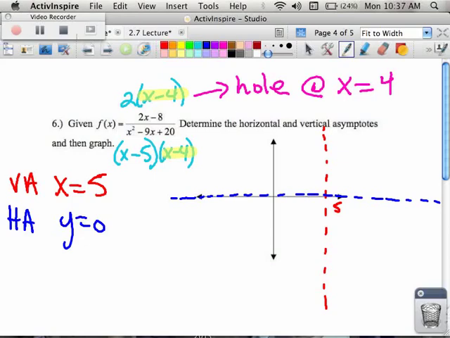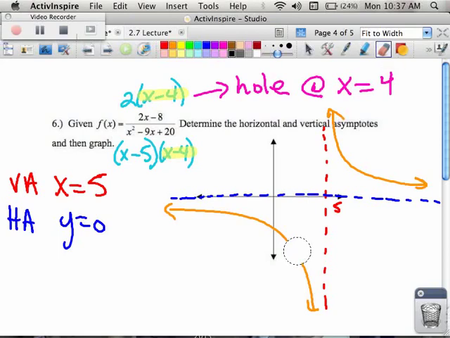If I go to graph this, here's the deal. I see this on my calculator. And when I graph the other thing, I see this. However, if you do this on your test, it's going to be wrong. Because there's a hole at x equal to 4. Don't say 4, say x equals 4, just like I wrote it on the screen. So what you're going to do is at 4, draw a circle. You're going to put a hole.